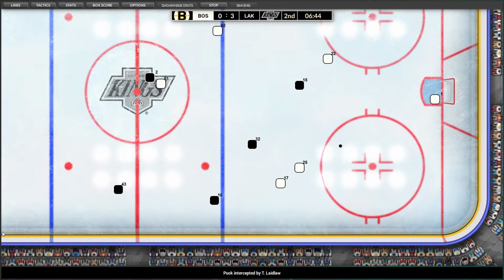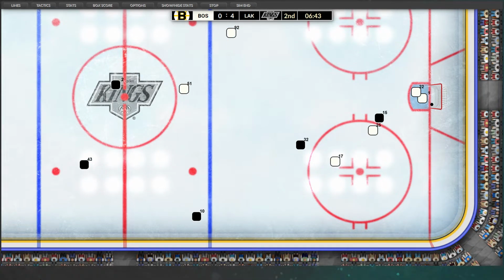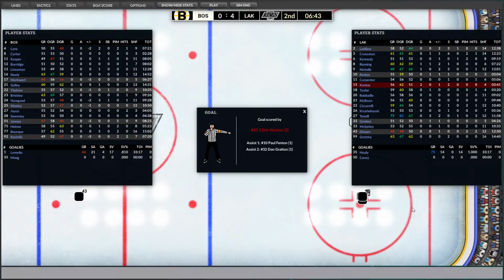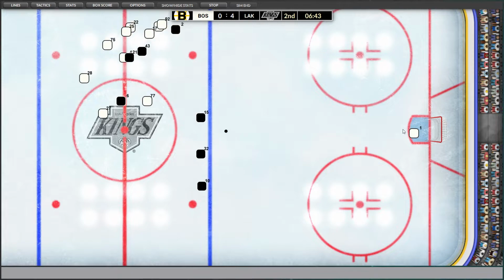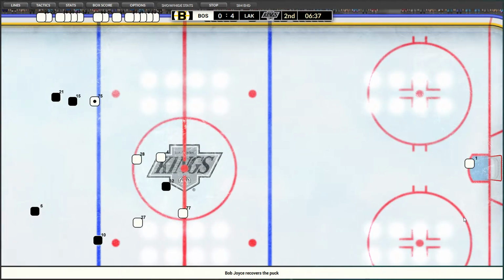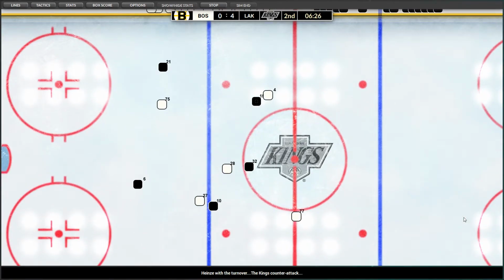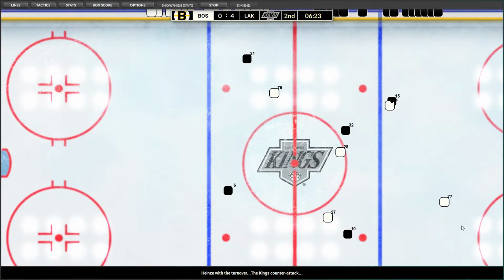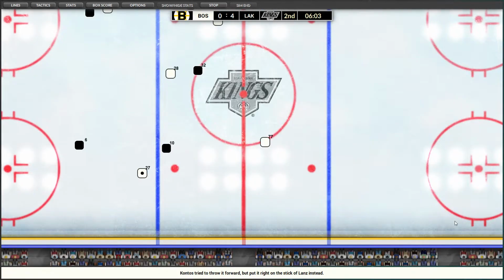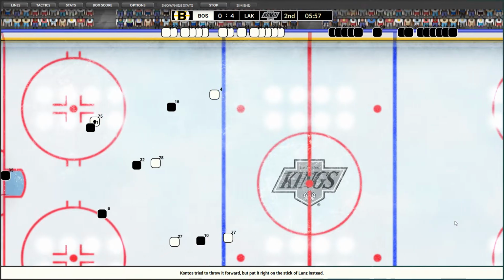Once again, the Kings with long shots from the blue line. And 15 is waiting right there with the deflection. Lemelin does not have any time as Chris Contis again has another goal. Lemelin simply cannot reset quick enough to deflect all these shots. The Kings dominating the shooting percentage right now.